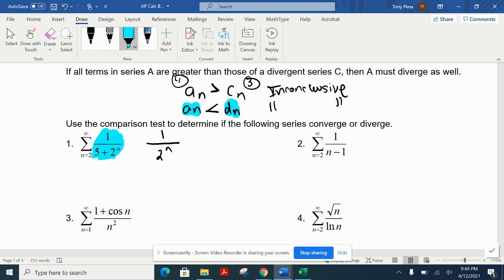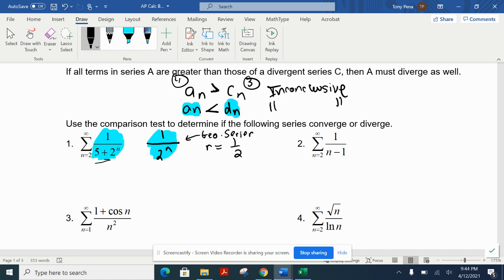The reason I want this series here is because hopefully we have now done enough of these in the last couple of days of notes to know that this is a geometric series, and the ratio would be 1 over 2. The numerator is always a 1, and we would be multiplying by 2 over and over again. Well, this is a geometric series then that converges.